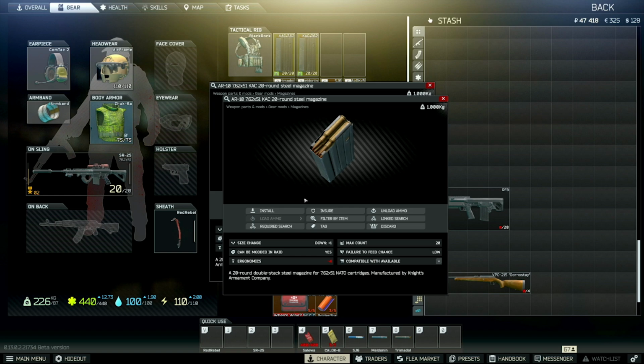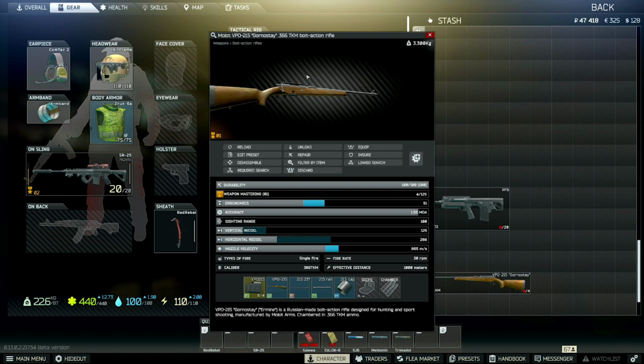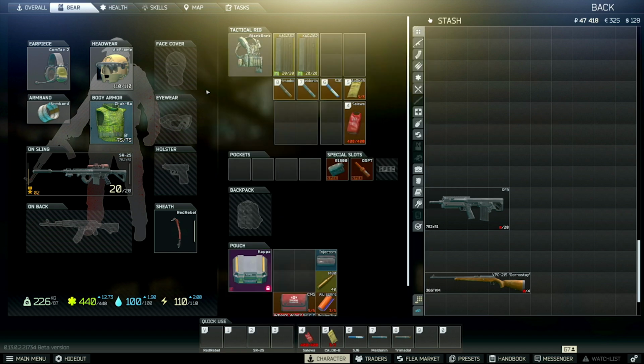M62s or M80s will get the job done. AP will get the job done. You can probably get away with 5.6A1 because it has a tracer and you can see where your bullets are going there. But those are the guns I would recommend if you're going to do this.